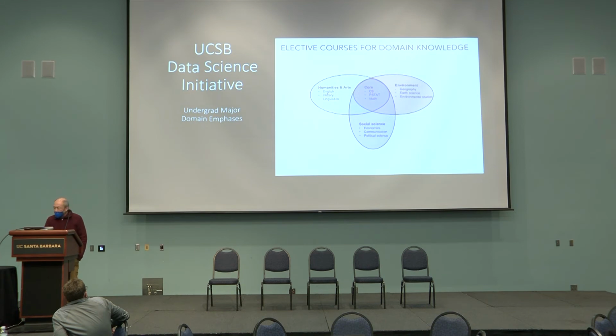The undergrad major that is under proposal, you've already seen this Venn diagram from Alex this morning. This is how the encyclical system is being imagined. At the core, CS, statistics, and math, but then the wings of the program unfold. You can imagine this as a kind of creature, and the domain emphases flower around them. Eventually, if we have enough support, there will be more than 3 domain emphases. There'd be 15, 16, 17, 18, 20, just as at UC Berkeley.